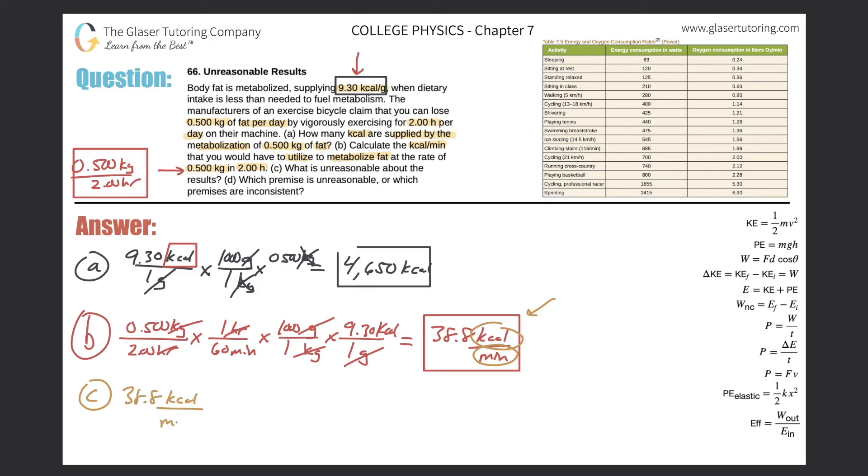Let's take the value of 38.8 kilocalories per minute. Watts are in terms of joules per second, so I need to convert kilocalories to joules and minutes to seconds. Kilocalorie on the bottom, joules on the top: there's 4184 joules in one kilocalorie. Now I need minutes to seconds: one minute equals 60 seconds. We're left with joules per second. Let's plug this in: 38.8 times 4184 divided by 60. We have a value of about 2705 watts.